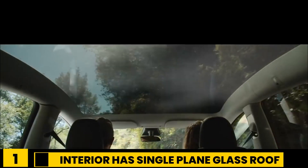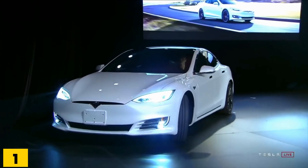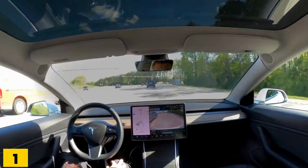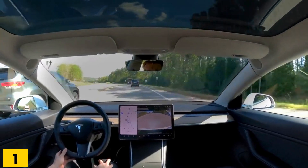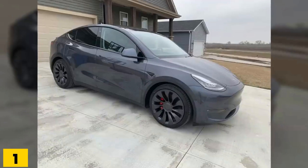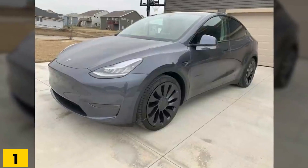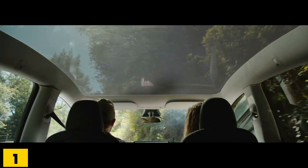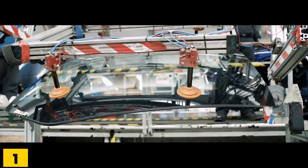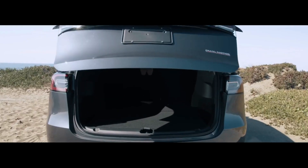Number 1: The interior of the Model Y has a beautiful aesthetic single-plane glass roof that ties together seamlessly with its minimalist interior, unlike the Model 3 which had a center brace. Seeing the popularity of aftermarket companies that created dedicated kits to cover the chrome accents on other Teslas — namely the Model 3, Model S and Model X — the designers included the chrome delete feature as standard for Model Y deliveries. Therefore, everything from pillar trim, side mirrors, door handles, blinkers and a few other accents are painted in matte black for a sleek, minimalist appearance.